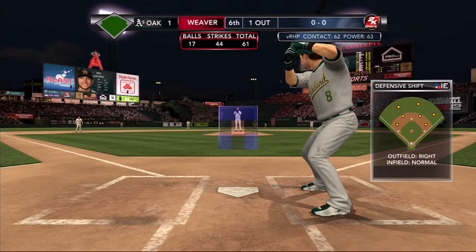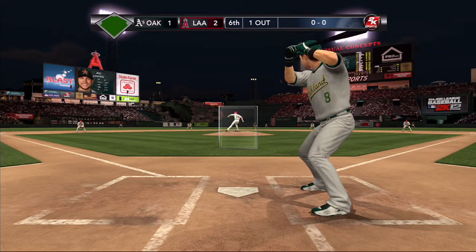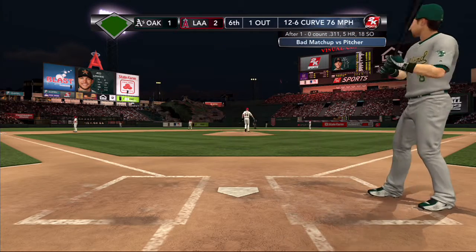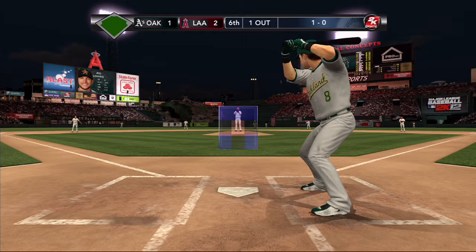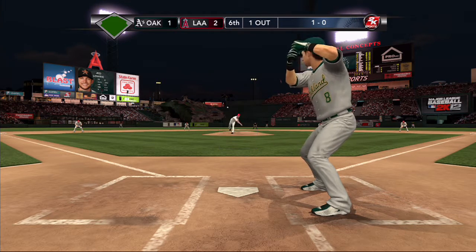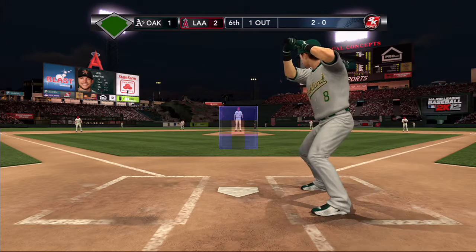Couple of at-bats and a pair of hits off Weaver. We know he's been vulnerable with the breaking ball. He got a hit off of it last time up. You may have to start to think about a different sequence of pitches. Ball 1 started off the at-bat. It's 1-0. Now his go-to pitch is the slider, and he's got to throw it to this guy as he tends to struggle early in his bat. Ooh, that looked pretty good, but he falls behind. 2-0.